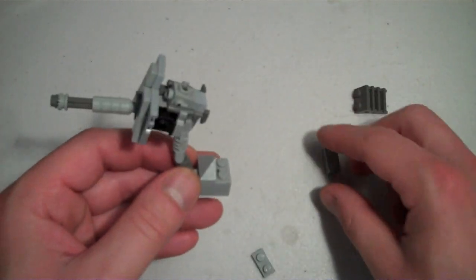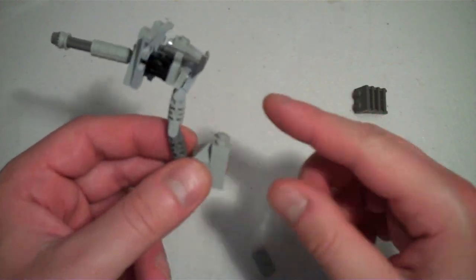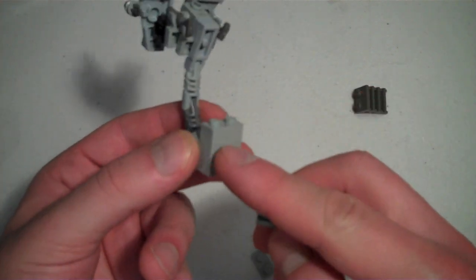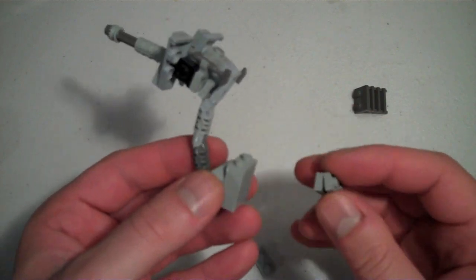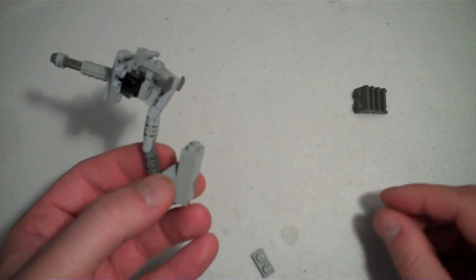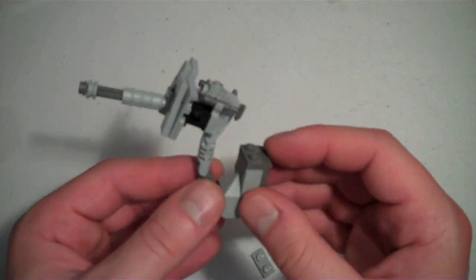In order for this to work, for the gunner to get up top, we need to make the stand for the gunner much larger than it actually is in the video game. So take a 2x2 brick straight down, 2 1x2s straight down. Then I like for detail, like a little ladder right here.